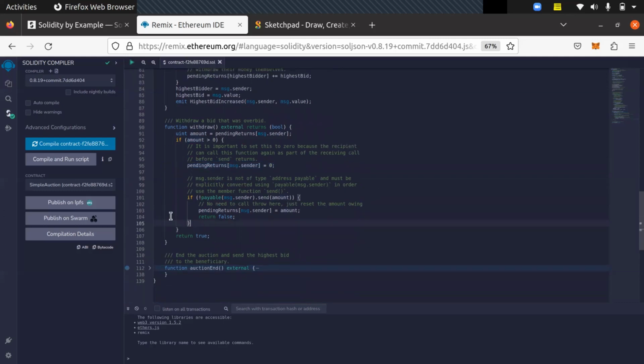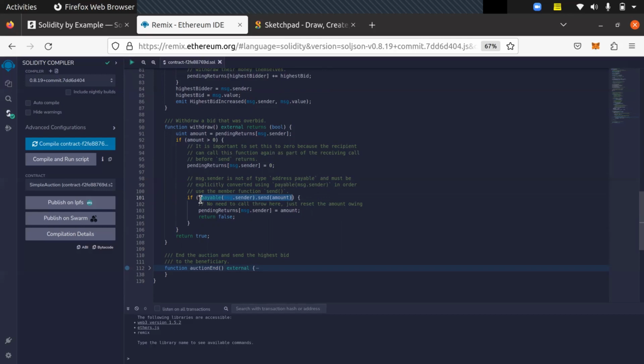And then we go ahead and send ourselves that amount. We cast our address to payable to allow the contract to send us the money, and then we pass in the amount. Now this little exclamation point is the logical not operator.